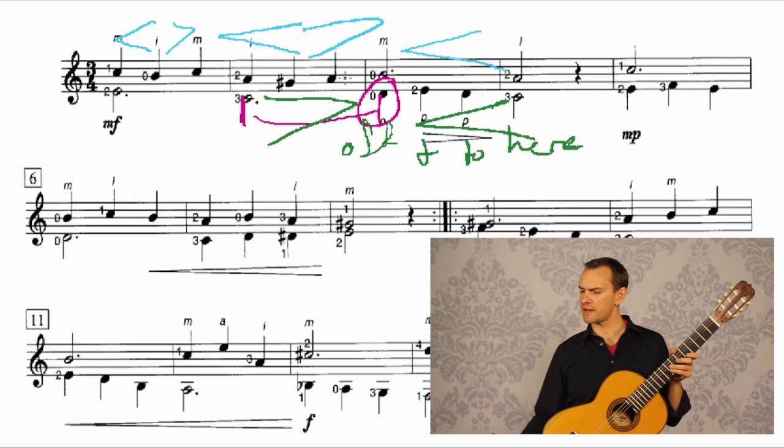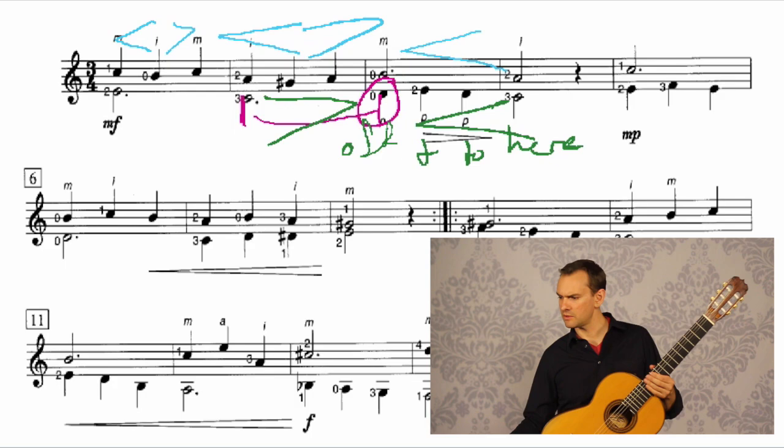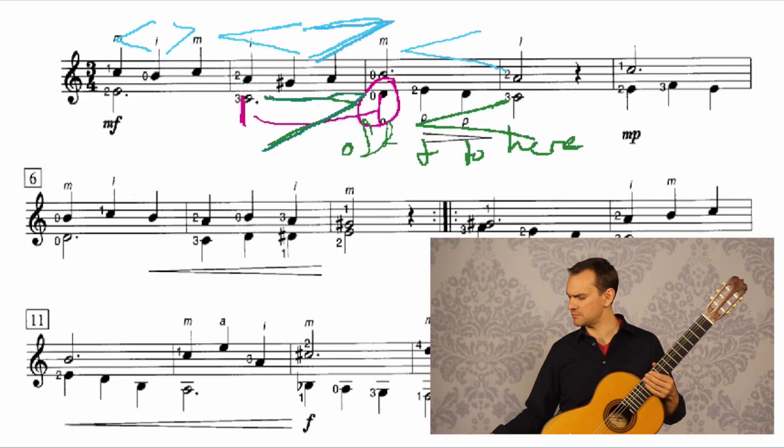This is actually convenient in this case because they're moving in the same direction, meaning we're decrescendoing here in the upper. This is decrescendoing, and this is also decrescendoing down here. This right here is also decrescendoing. So it happens to both be going the same direction, which is nice. So let's do that.